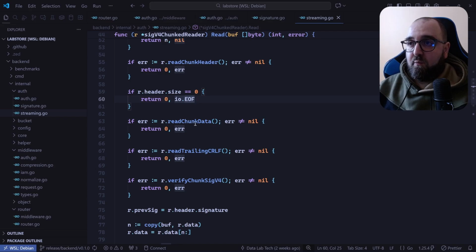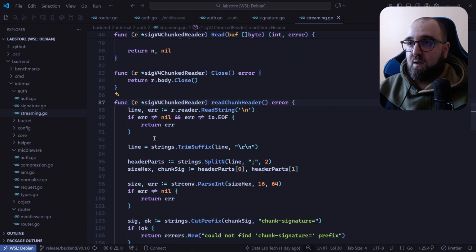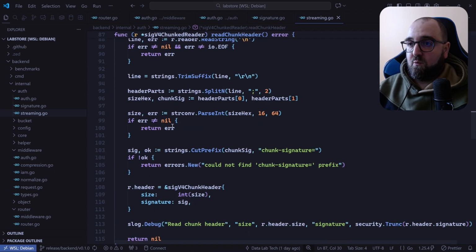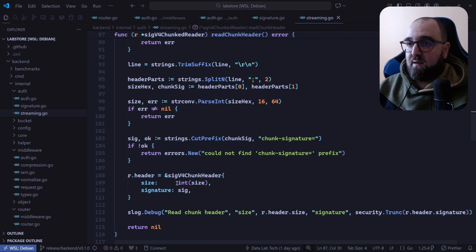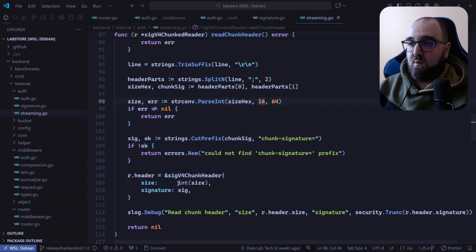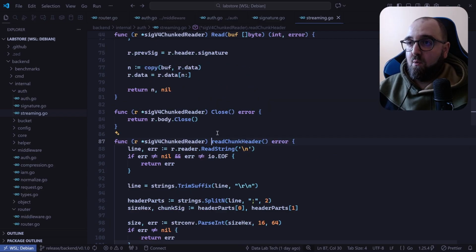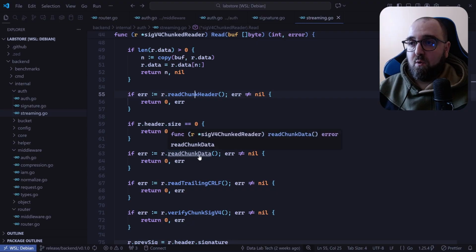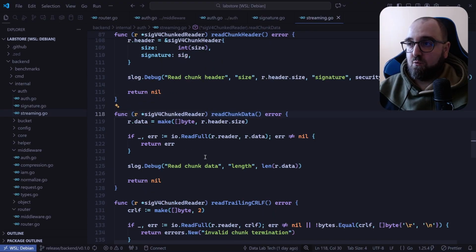Then if not, we read the chunk data. If we go into read chunk header, we'll see that we are parsing all of this, and then as you can see, we are converting from hex to decimal here, and we set this size over here, and this is how read chunk data will know how many bytes it needs to read, right?